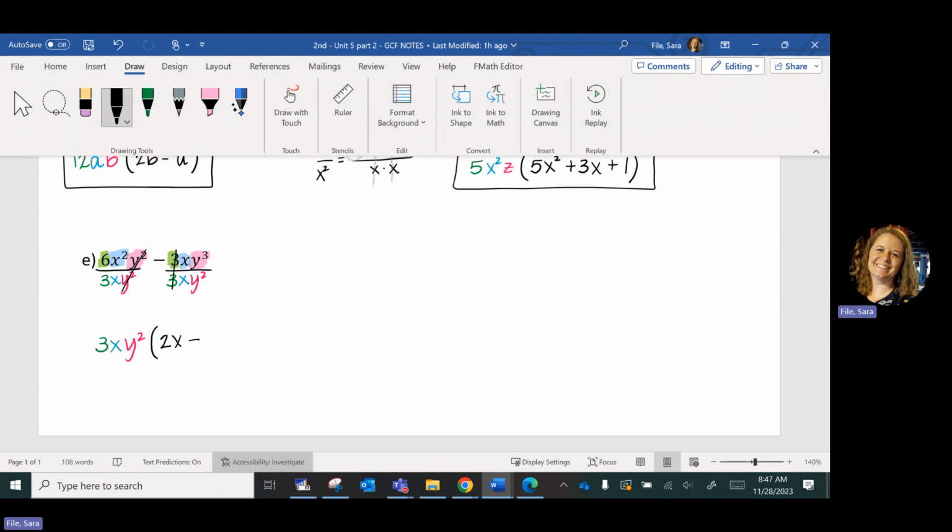1. X divided by x? 1. Y cubed divided by y squared. I'm left with a y there because the 3 minus 2 is 1. So y to the understood 1 power. I don't need to write the 1 that the 3 over 3 and the x over x reduced to because 1y is the same thing as y. My pen is not wanting to draw this box around my answer though. Here we go.